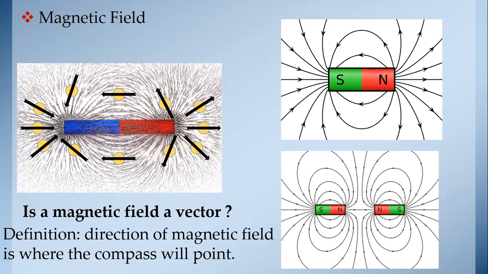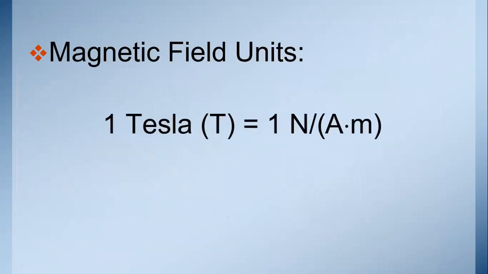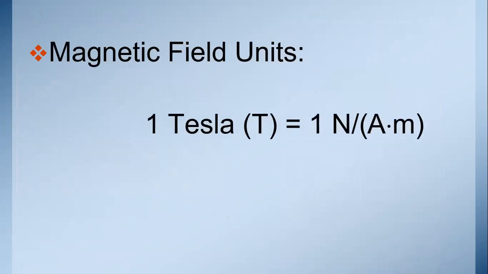Now, if you keep a South Pole with the North Pole, then you can reduce the strength of the magnetic field. So when we store magnets, we basically store them with the North and South Poles attracting each other and bundle them. Then the unit to measure magnetic field is the Tesla. So 1 Tesla is 1 Newton per ampere meter.